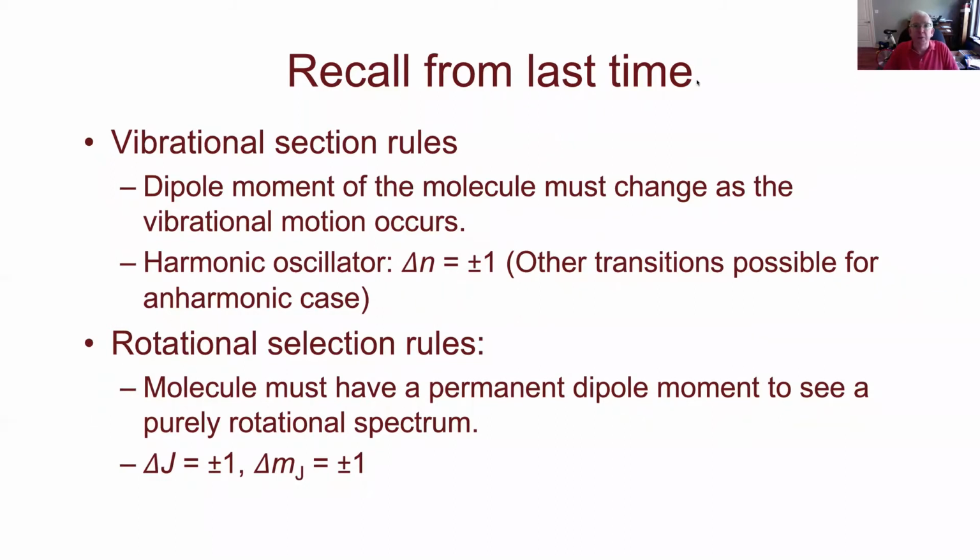All right, this will be the second of two video segments dealing with infrared spectroscopy. So first, let's recall a couple things from the previous video. First up, some selection rules. The vibrational selection rules say that the dipole moment of the molecule must change as the vibration takes place. Today, we'll look a little bit at what happens for polyatomic molecules.